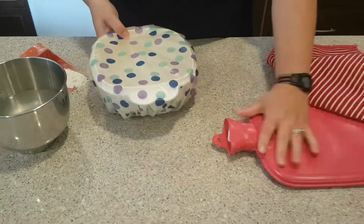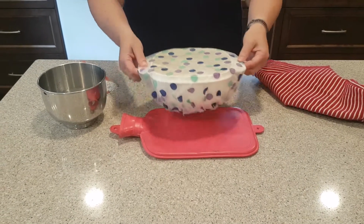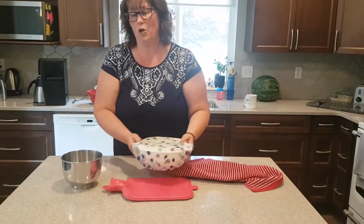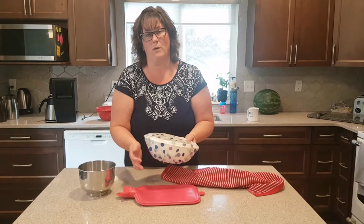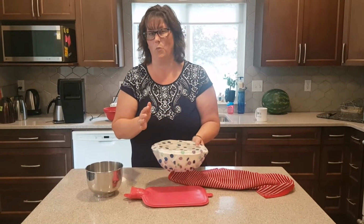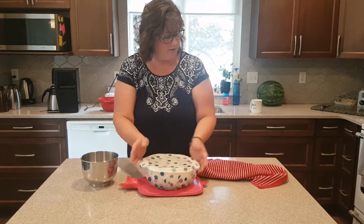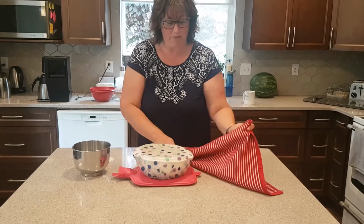If your hot water bottle is not warm anymore, add some more hot water to that, and you're going to leave this for 4 to 5 hours. I've also heard or read that it's best to do this in a plastic bowl rather than metal. Not quite sure why, so I always do my sourdough in my plastic bowls. So we'll just give this a nice rest now for 4 to 5 hours, and you will see that it has doubled in size.